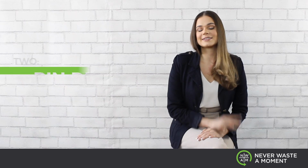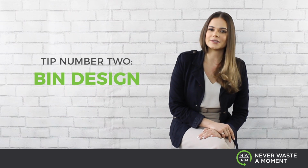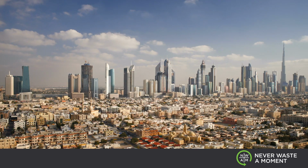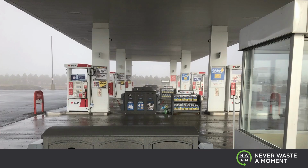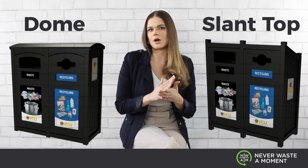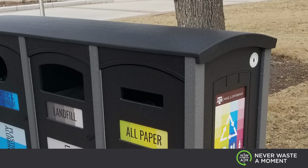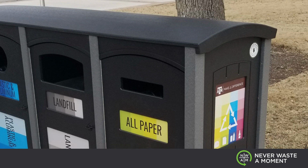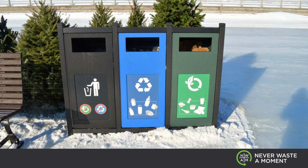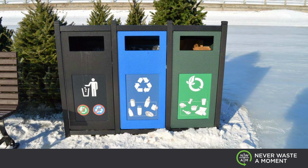Tip number two is the design of the recycling containers. So unless you're somewhere like Dubai with a desert climate, or you've got a roof or awning overhead, you're going to want to opt for a front deposit recycling container with either a dome or a slant top configuration. This will allow the rain and snow to slide off and prevent your streams from getting wet and heavy, which can result in thousands in waste hauling costs.